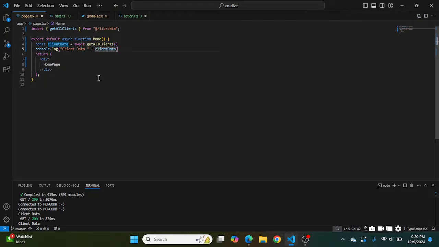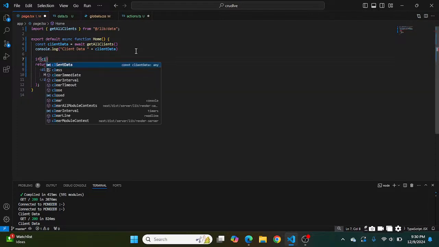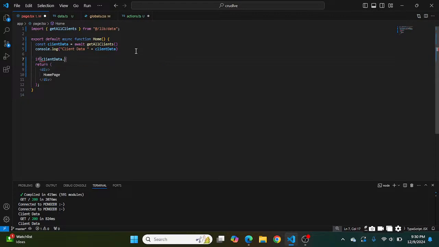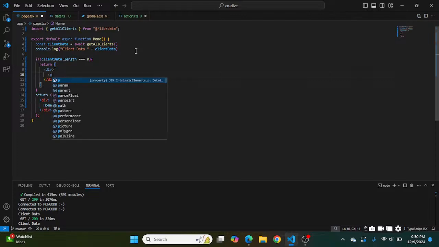So underneath, say if client data dot length is equal to 0, we want to return a p tag, no client data.